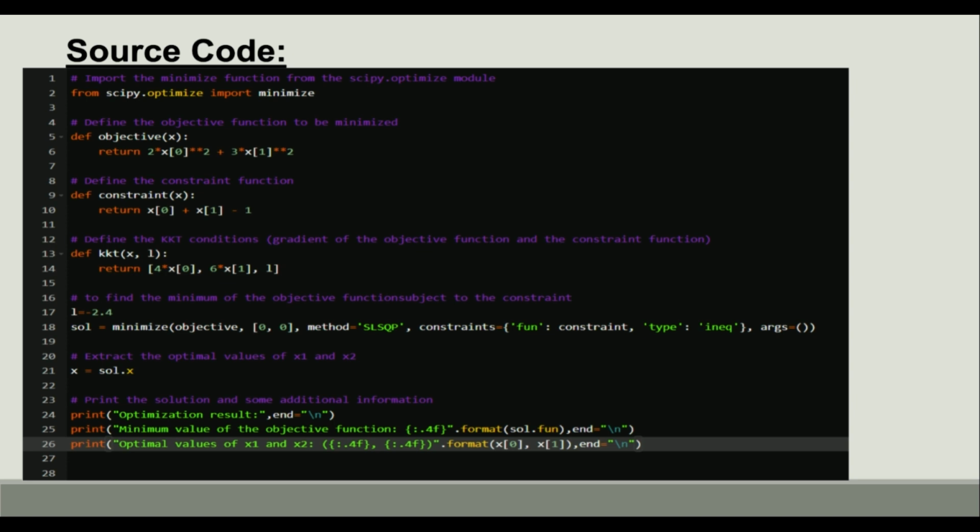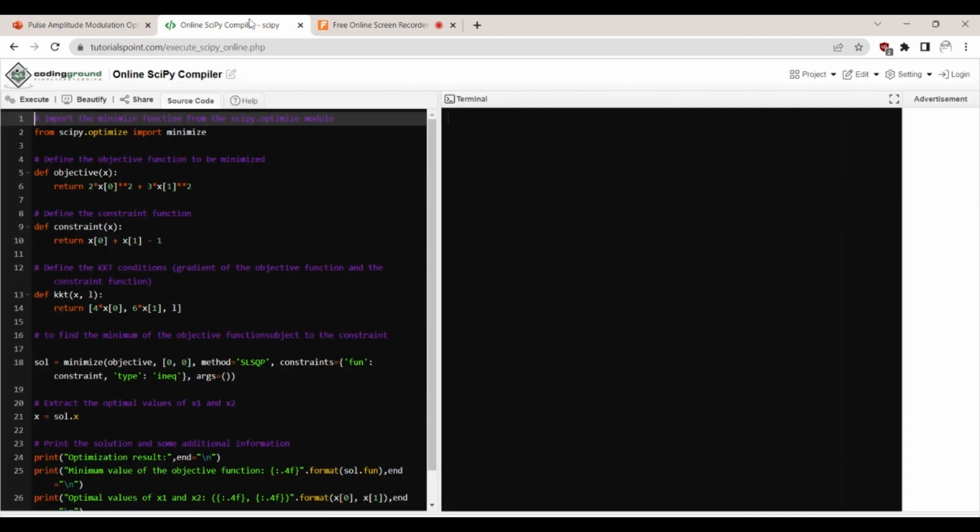So this is the source code of this problem. First, we import the minimize function from the SciPy optimize module.